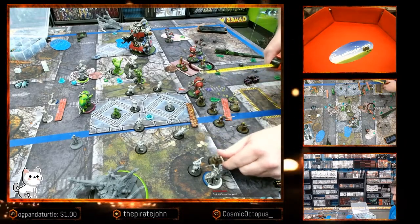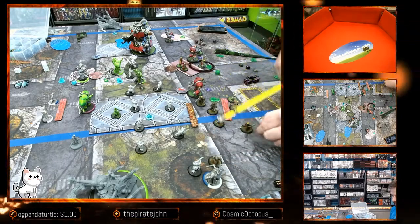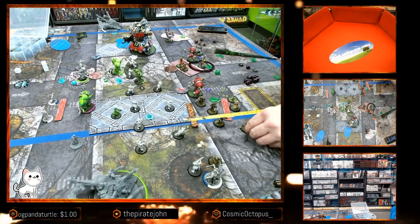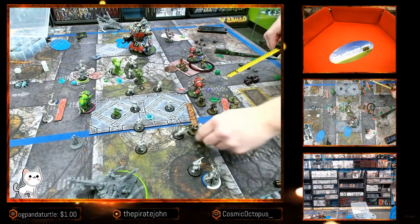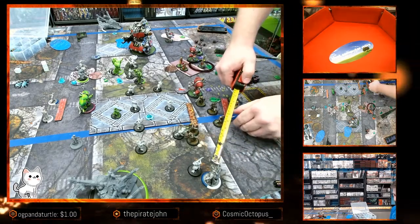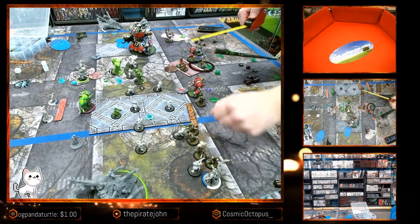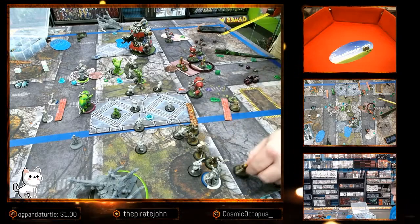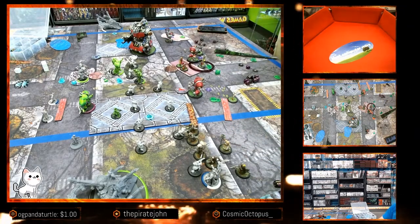So yeah, two guys charge there. Well, actually, he's going to charge over here. Yep. Actually, I think they're both going to charge over here. Okay, so that he can charge over here. Yep. And he can charge over here. Okay. And these two can just kind of run over here and be happy hunky-dory. Cool.